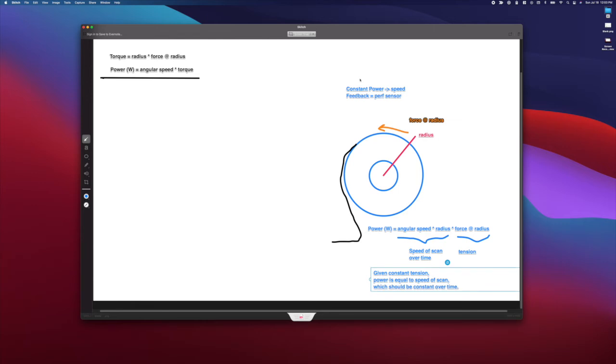So how do you know what the speed of your scan is? Well, we need a feedback mechanism, and in this case, the easiest one we have is one that is already working for us, and that's the sensor that is detecting the holes in the film, and provided we have a backup system for missing holes, which we do, it's a timer for now, then we can say, we know what the speed is, and we can adjust our constant power circuit accordingly.